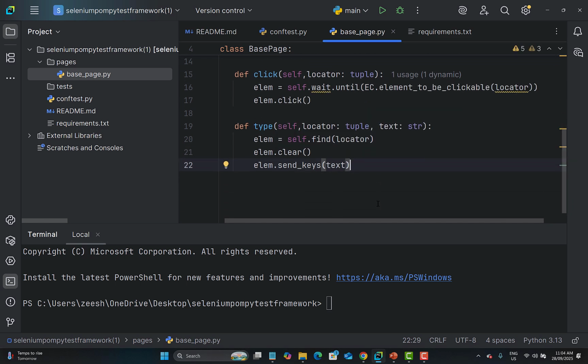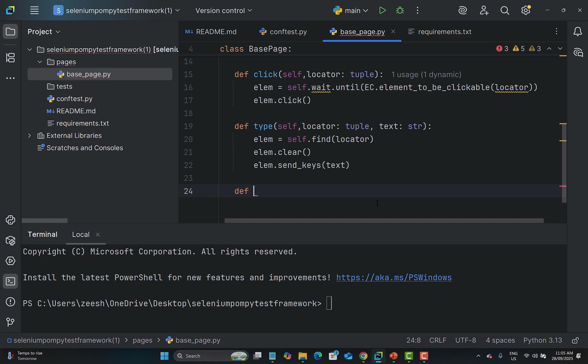Now we have implemented the open function, we have find, we have click, we have type. What else can we do? So usually, commonly we have a text. So we need to extract our text to verify something on the different pages. So write it down here.